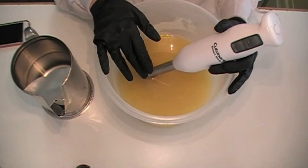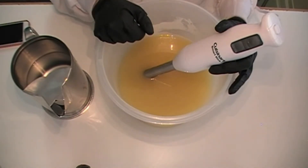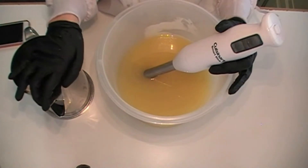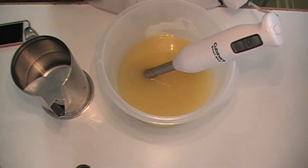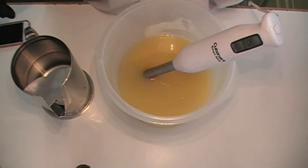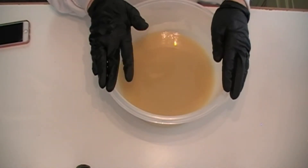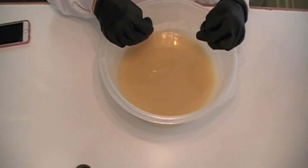Okay so today we're gonna go ahead and restock and make a black raspberry and vanilla. We've got all of our base oils here. We've got our sodium hydroxide, which is also our lye water, and we will mix the two together. I'm gonna go ahead and blend those and then we'll get coloring and all that other fun stuff. I'm gonna go ahead and section this off into one, two, three buckets.